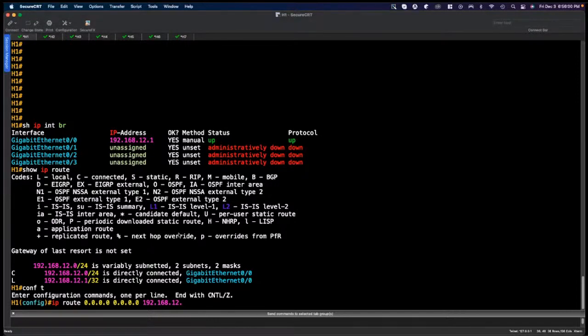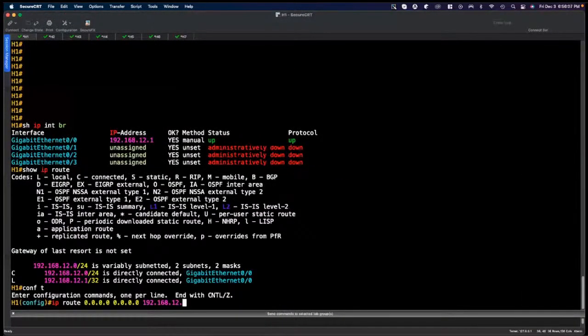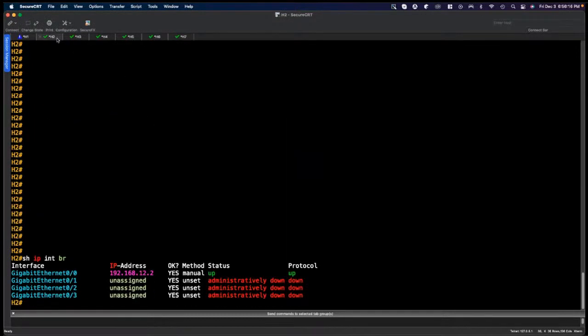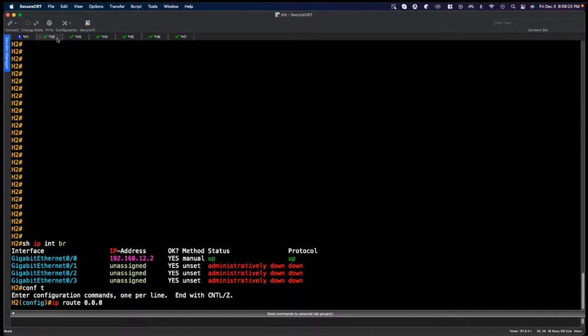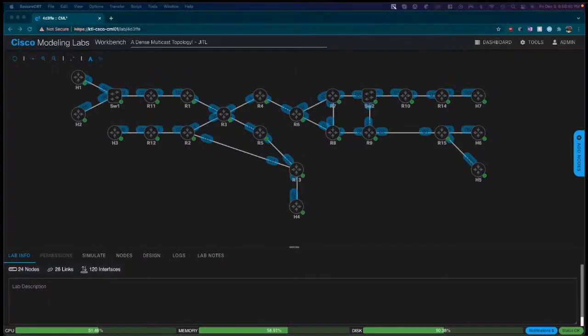Okay, fair enough. So I need to figure out what my next hop address is here, R11. Let me just make sure I don't get the next hop address wrong here. Yep, 12.11. And this should be the exact same here because they're connected to the same segment. So we'll just go ahead and configure a default route up to 11. It should be 0.0.0.0 0.0.0.0 192.168.3.12, I believe it is. Yep, it's 0.12. And 192.168.4.13.